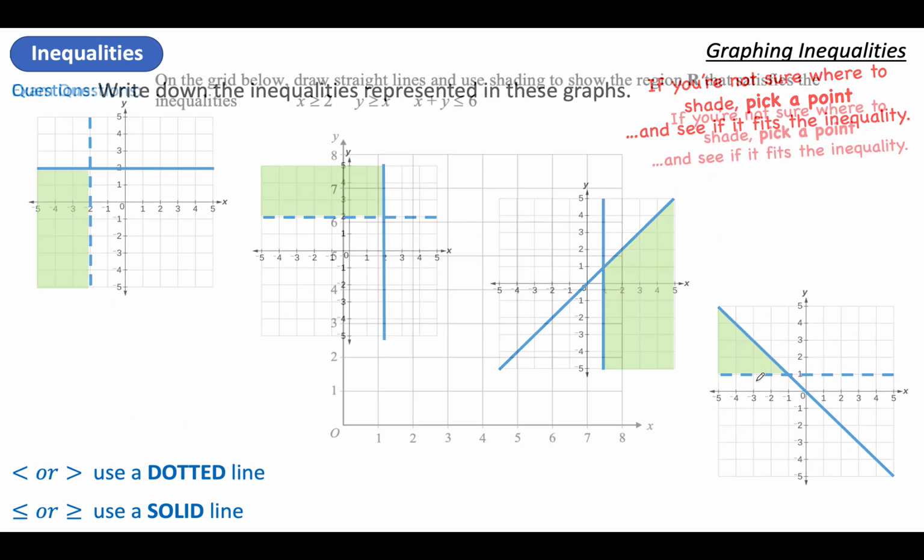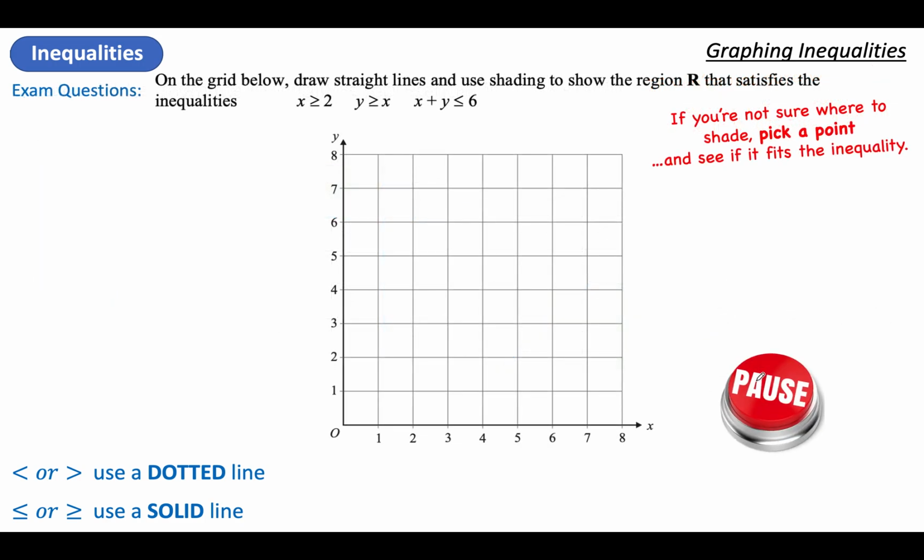Okay, last couple of things then. So we've got here an exam question. I'm just going to make things easier because this is the first time we've seen these. I'm just going to rewrite one of the equations in the form of y equals something, or y is less than something. Draw the three lines on, try and shade the region. Just have a little go at this and see where you think it's going to go. Unpause when you're done.